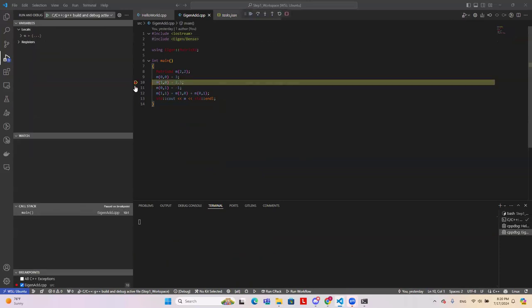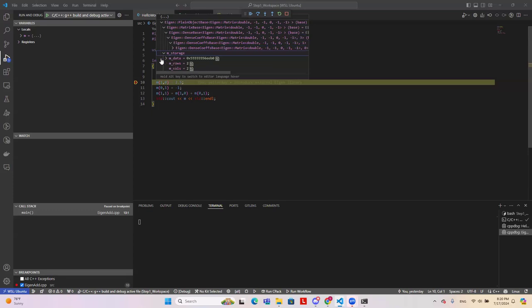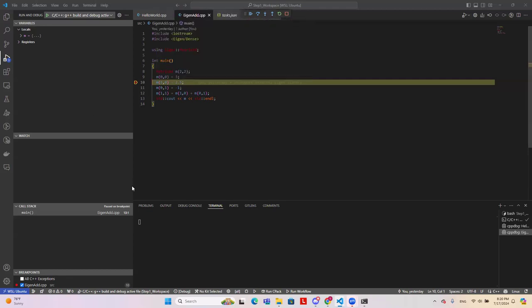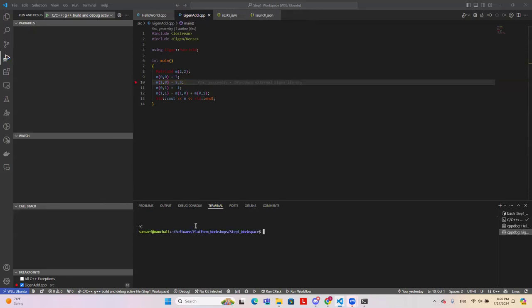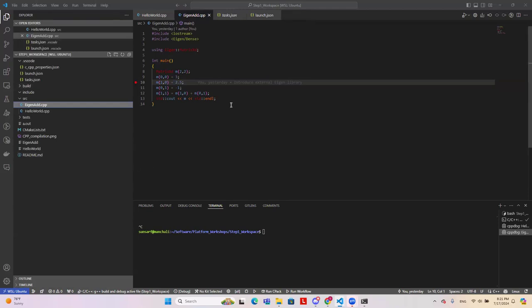it should stop at this. And then I can see here, this is IntelliSense and the debugger working together. You can see this Eigen plain object base, Eigen matrix, all the definitions of this M that I'm working with, right? You can see really what's in the memory, what class it is, what the details are of this parameter that you're using, all the data, all the values. All of this is useful information for the debugger. So I'm going to Control C out of there, go back to the workspace.